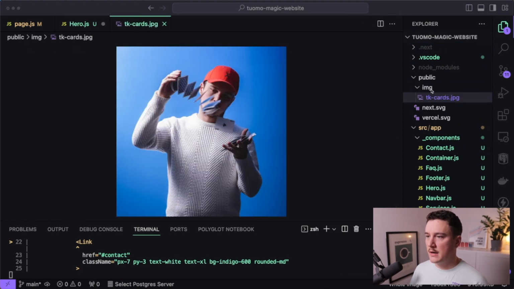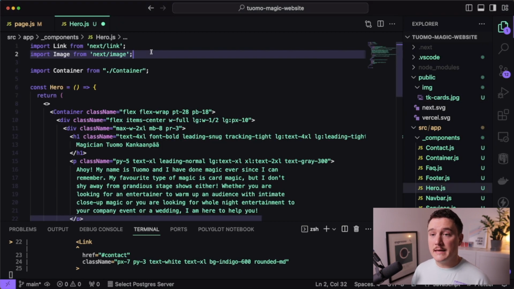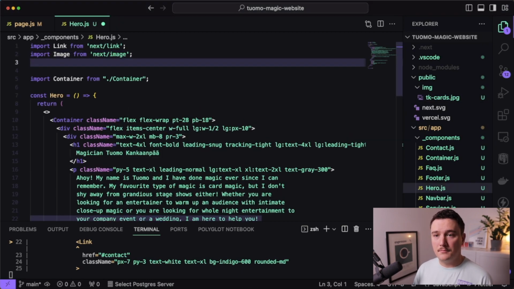Like this. So now I have the image inside of the public image folder. And again, I have a link in the description for the code of this application, so you can copy the image from there and use it if you want to follow along. But now that we have our image, the only thing left to do is import it. So let's do that like this.